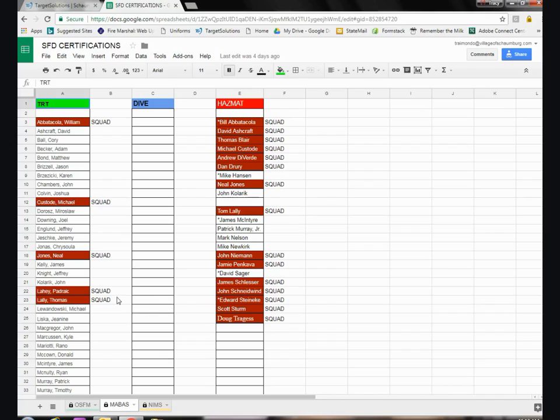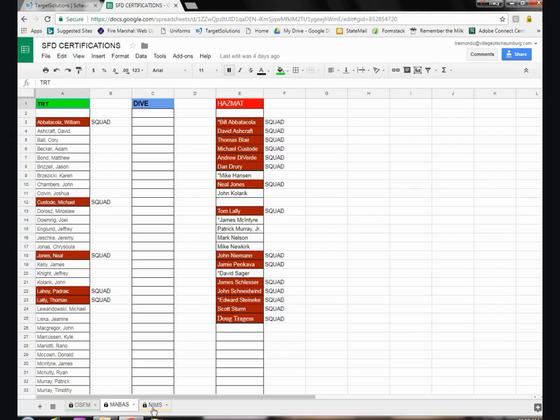So if you're making out the rosters for the morning MABIS dailies, then just check on the MABIS tab here, and here are the minimum requirements necessary, and here's who fits those requirements in each category. They're in alphabetical order, so it should be super easy to look and see who is who.